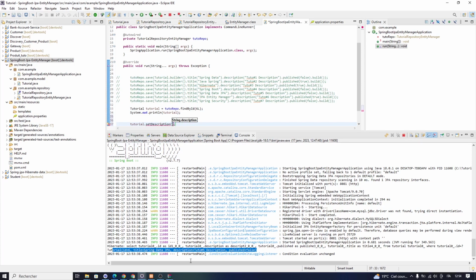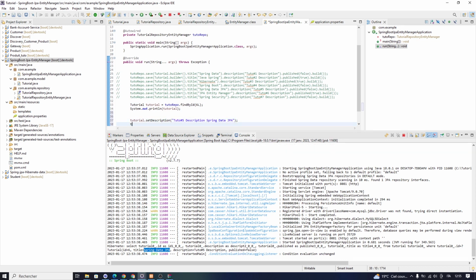Here we have tuto 5 description. And I need to add Spring Data JPA. After that I need to change from false to true.